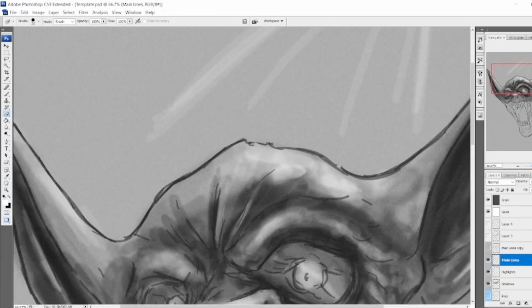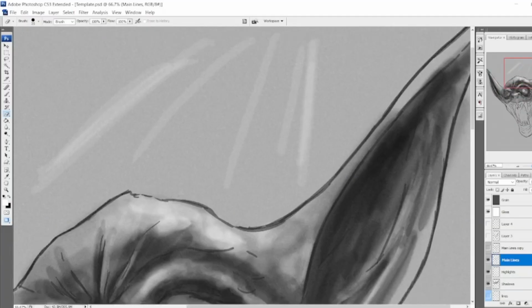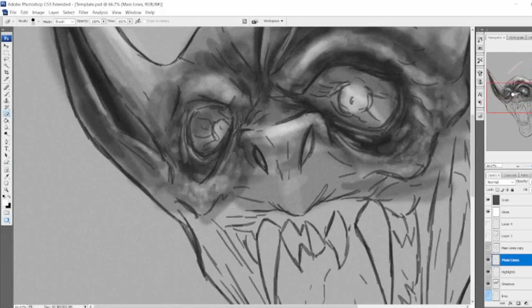But if there's going to be hair up here, I would do hair on a separate layer. I'm just smoothing out the line. Or you can just draw new lines over it. It depends. Everyone's got a different way they do things. If my rough lines are good enough already, where I'm like, I don't really need to redraw them, but they could be cleaned up a bit, that's what I'll do.